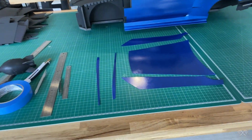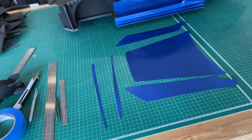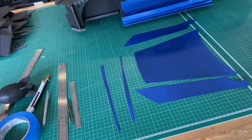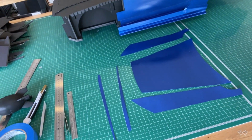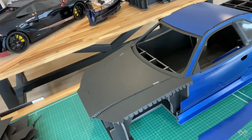So it's a new day, and yesterday afternoon I managed to get outside and paint those parts. So that's, as usual, two coats of the Bayside Blue base coat, and then two good coats of clear on the top. So the next thing to do is to get those fitted onto the hood, so let's do that.